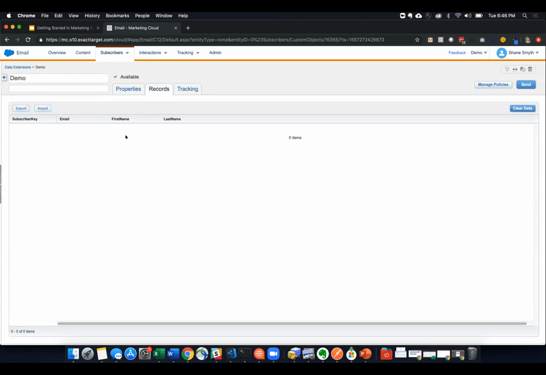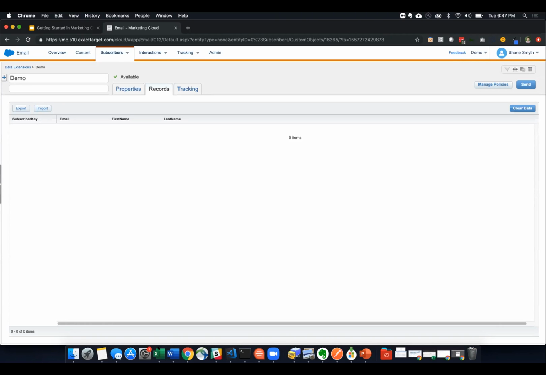There's actually 2 ways in Marketing Cloud, well, actually more, but 2 main ways that you can import into a data extension. The first way that we're actually going to do as part of the demo is an import here. An import lets you take a CSV file and import it into a data extension, and it'll populate as you import it. There's another way inside of Contact Builder, which is another app inside of Marketing Cloud, to add one-off records into the data extension. But just for simplicity, we're going to stay with the more streamlined process of doing an import. And then there's a few other ways, through FTP and processes, that allow you to push data into data extensions.